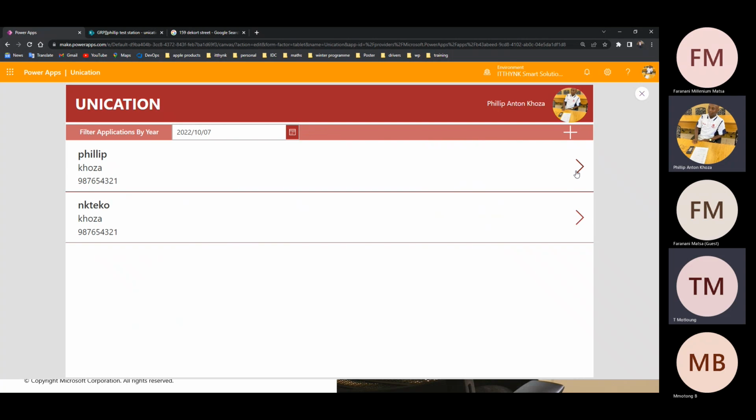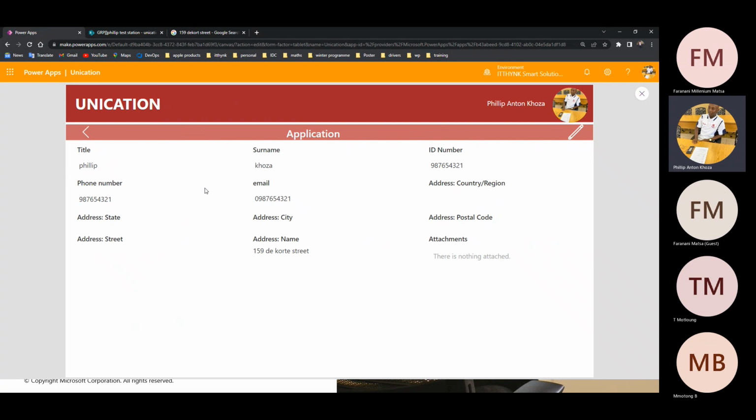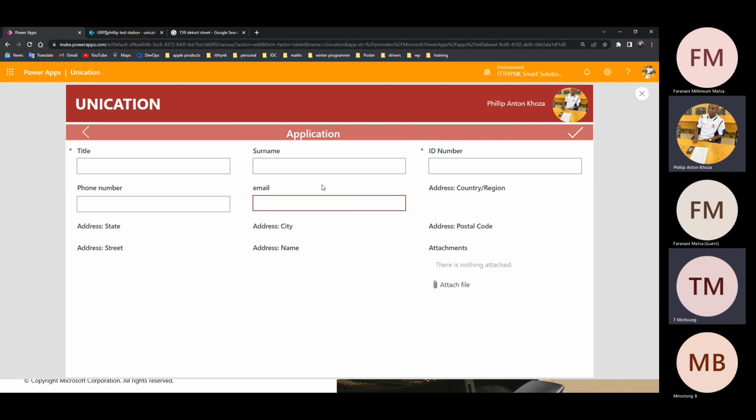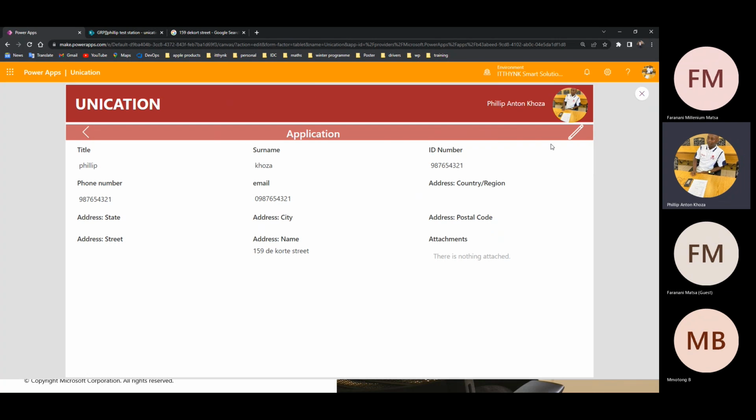But if I click here, it takes me to a details screen where I passed whatever I've selected. Then if I click edit here, it gives me that new form because I've reset it. So I now need to add a control here to give information to my form. So how do I do that?